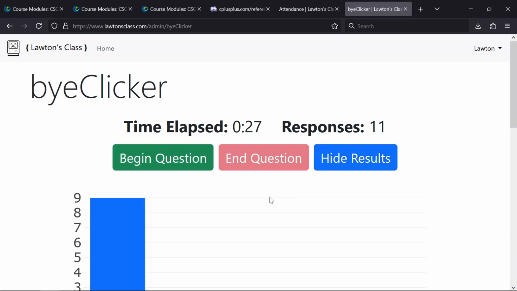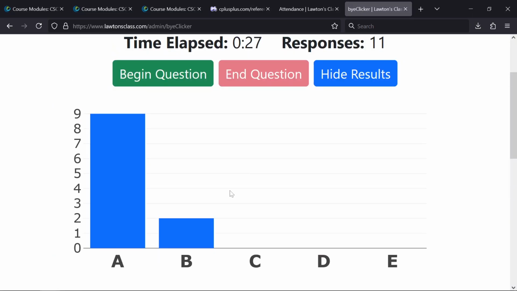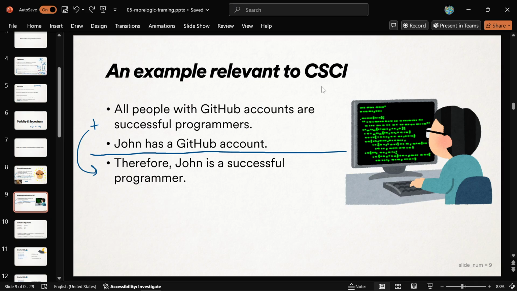Thank you. All right, I think we do agree. Thank you, even though you're too shy to tell me. I appreciate that. So yeah, if you were in a universe where you were assuming these two things, like if this really was true, then you can plug in John, because he has a GitHub account, and get out that he is a successful programmer. Does that make sense to us? That's kind of interesting. If we were to assume these two things, we would get this out. And so that's an example of being valid. So the argument is valid, but we take offense, right? We don't believe this first assumption in the real world.